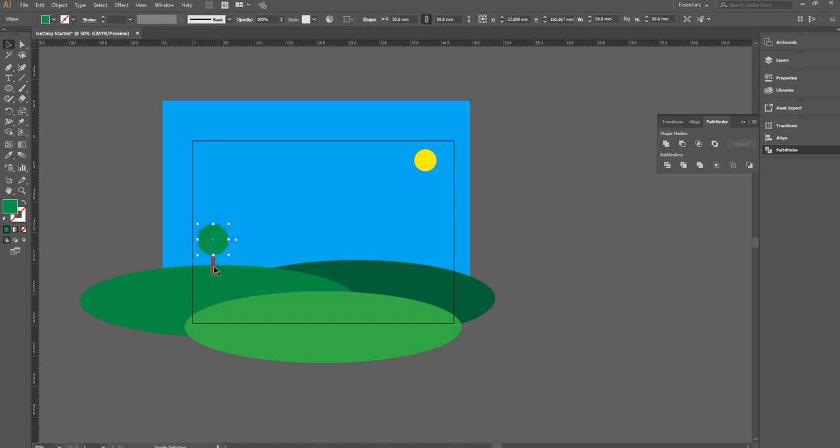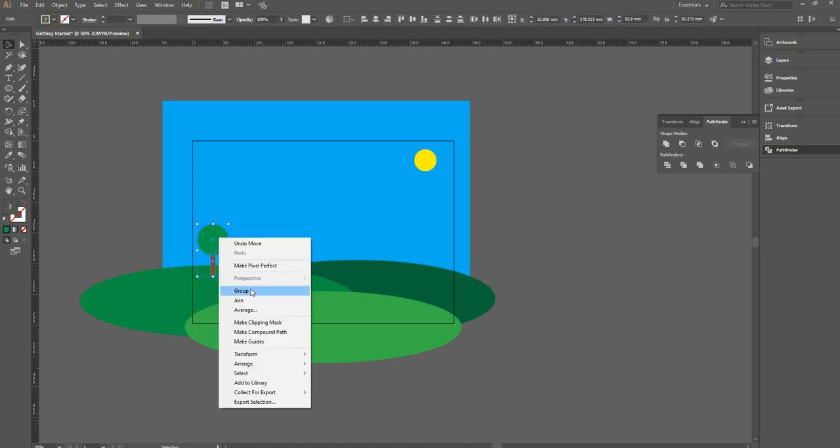And then I'm gonna group this one, select both of them, right click and group.